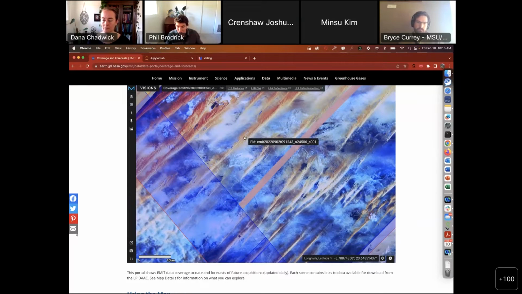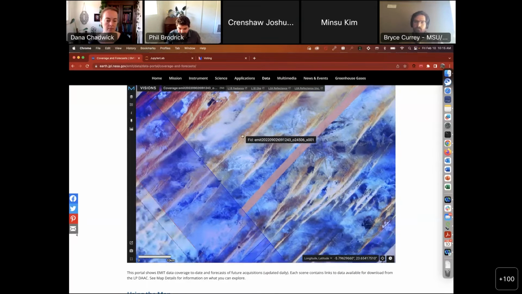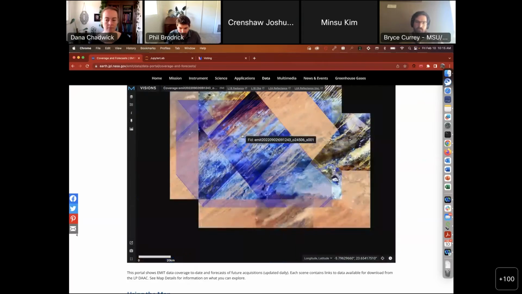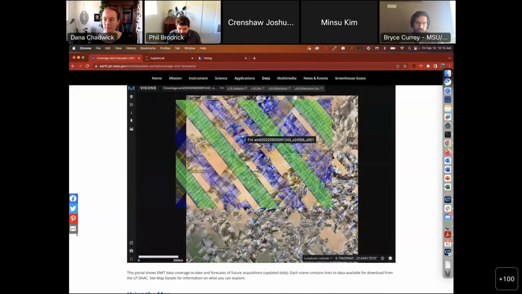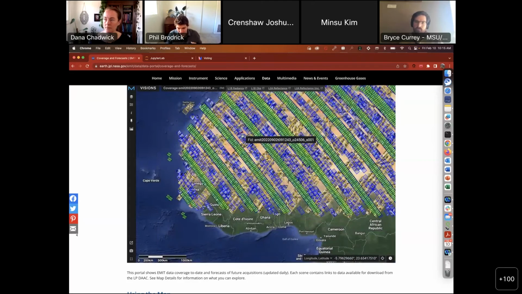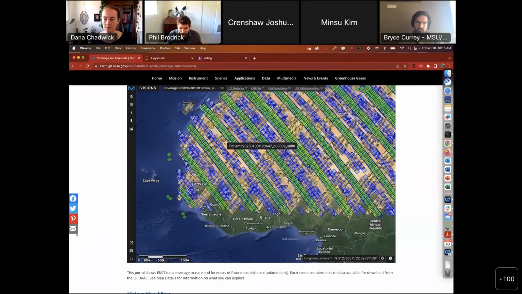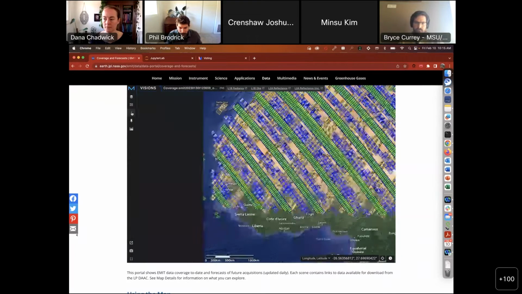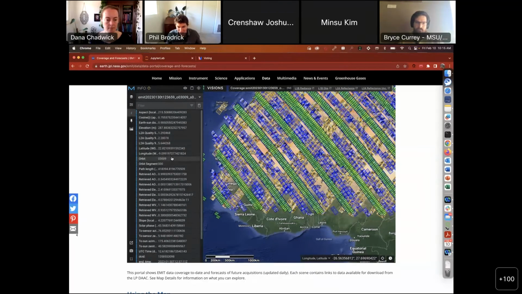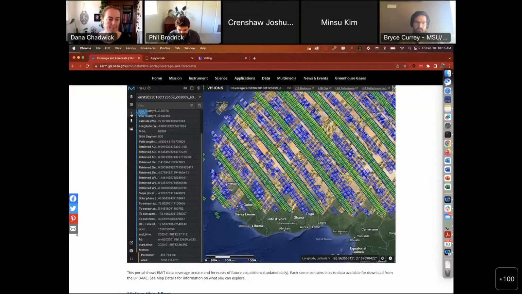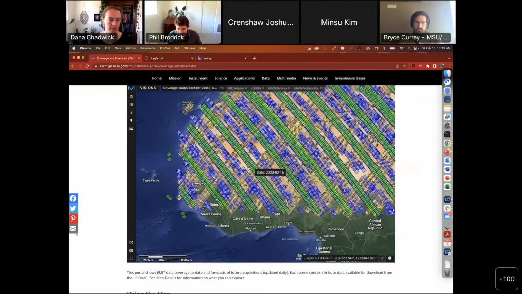Now, not all of our data, as you might recall from last week, have been delivered to the LP DAAC yet. We're working hard on that and getting up to an operational cadence. But in the interim, what I've done is color-code this page. Everything that you see in blue for all of these tiles out here, those are data that are staged and ready for you to go download. Everything that's in yellow, we haven't quite made it to staging yet and is not yet available for download. So if you go over here under the info tab, there's no link to download, and you won't be able to do it. So bear with us, those are coming soon, and this portal is going to be updated as we continue to deliver those data sets.